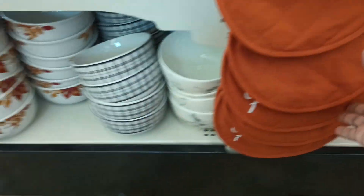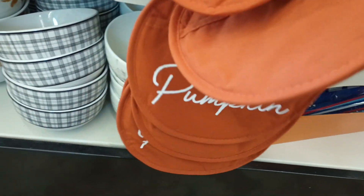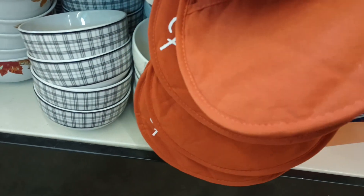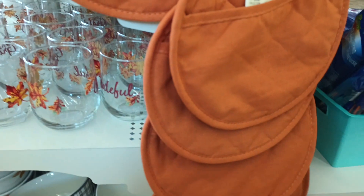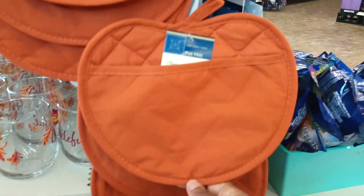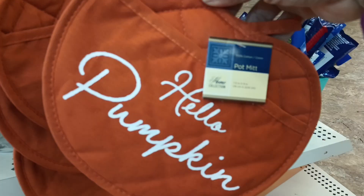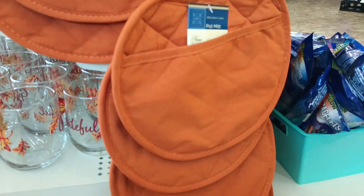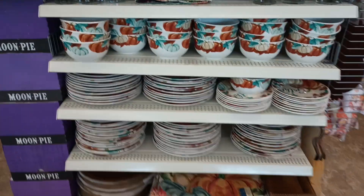I'm finding something. Hello pumpkin! Saw this on Tisha's channel, y'all — definitely gotta grab. Y'all know how I love pumpkin. I'm wondering if this is a pumpkin as well or an apple. They're both shaped the same; it's just one says 'Hello Pumpkin' and one doesn't, but y'all know which one I want.